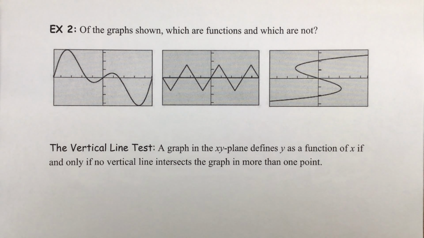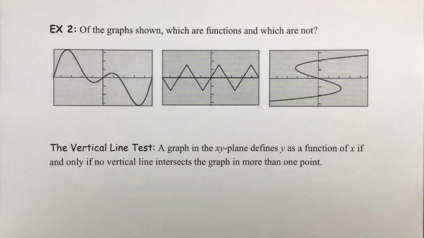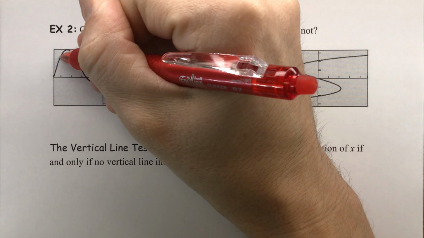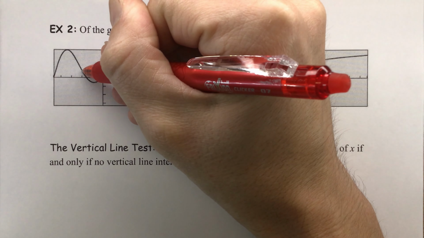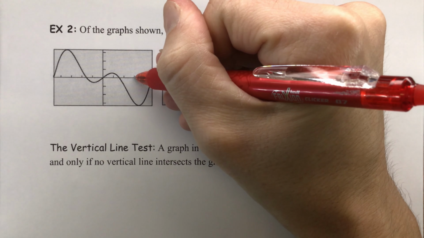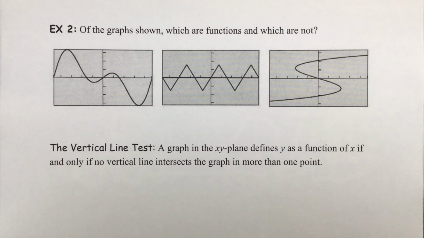So what we do is move along the graph from left to right, and we check x values to see if you get more than one output. For example, at this x, you get one output, which is right there, and that's it. Over here at this x, you get one output, which is on that spot. Skip ahead, you could go over here, you get one output, which is down there. But as you move along the graph, every x that you choose, you've got one output. The same thing is true for the second picture.